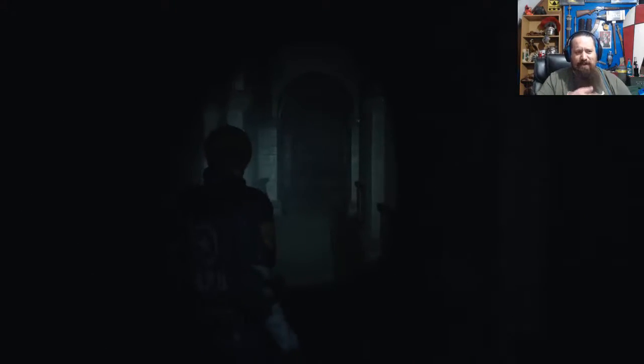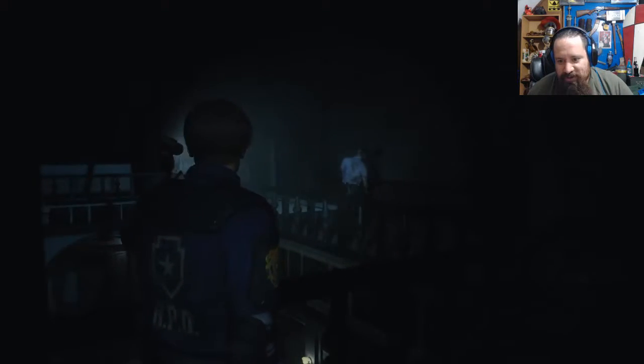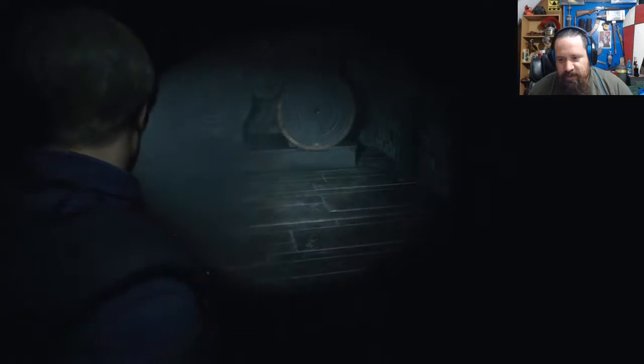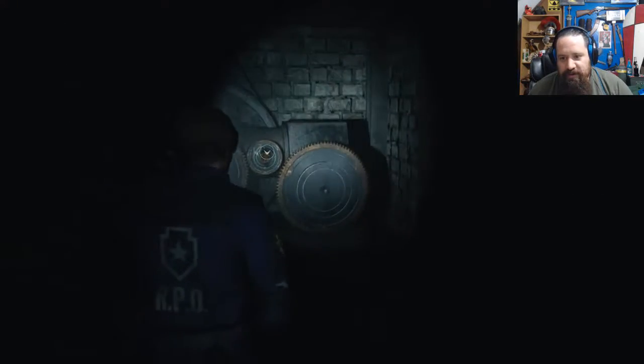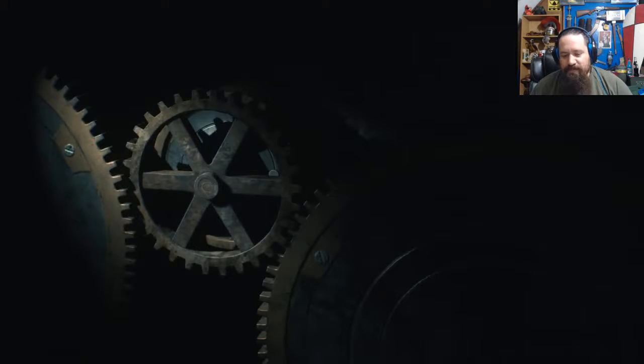I think there's actually two zombies up here. I remember last time when I was playing Claire and I came up here, I was like, where did that second zombie come from? I think I just missed it, because there's one. Yeah, I'm just going to go in. Screw you. Survivability increased. It'd be bad if every time you had to work on the clock tower, you actually had to stop the clock tower in order to pull that part off and stick it in there to move the ladder.